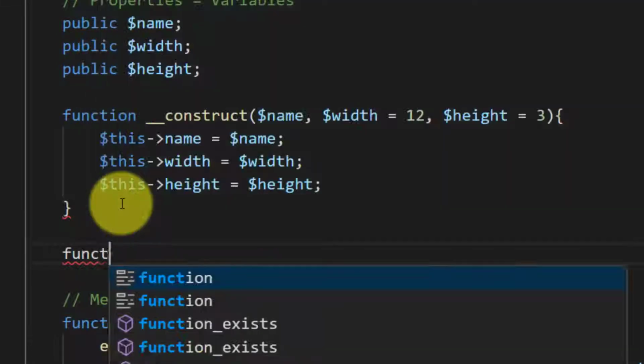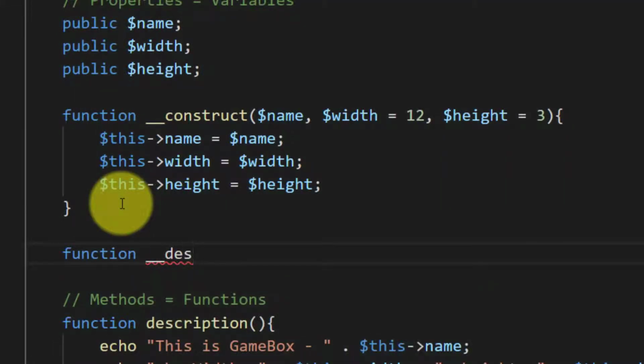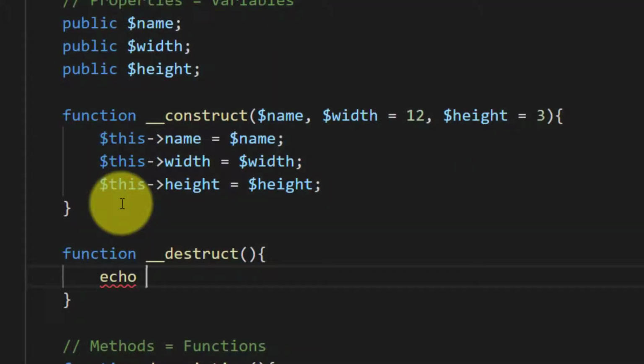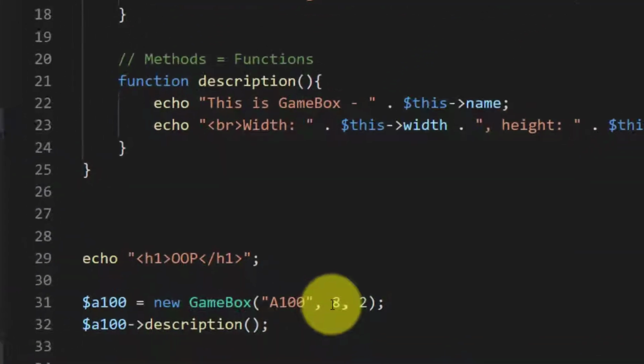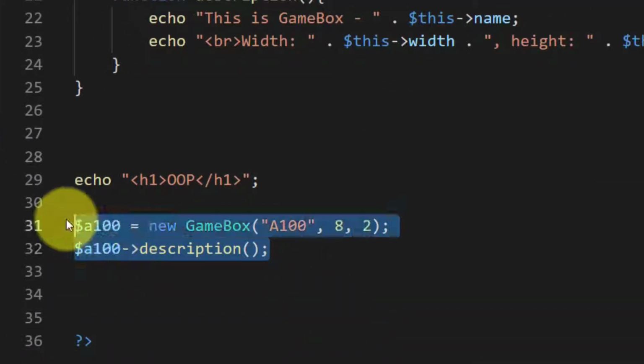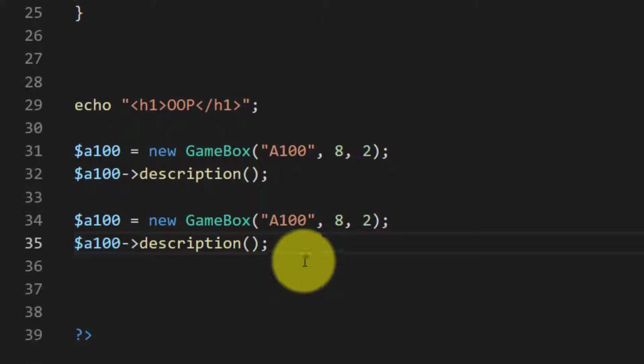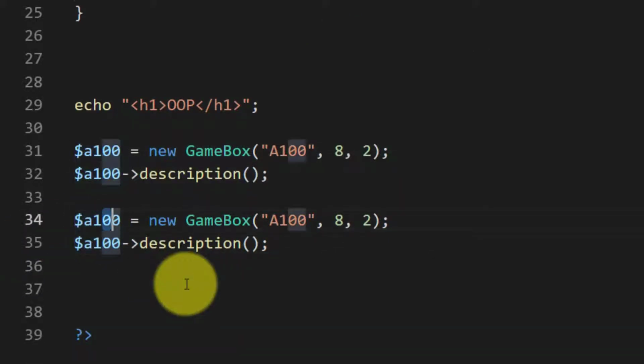Let's create a destructor. Function __destruct, and a message: shutting down GameBox. Let's create another object, A120.